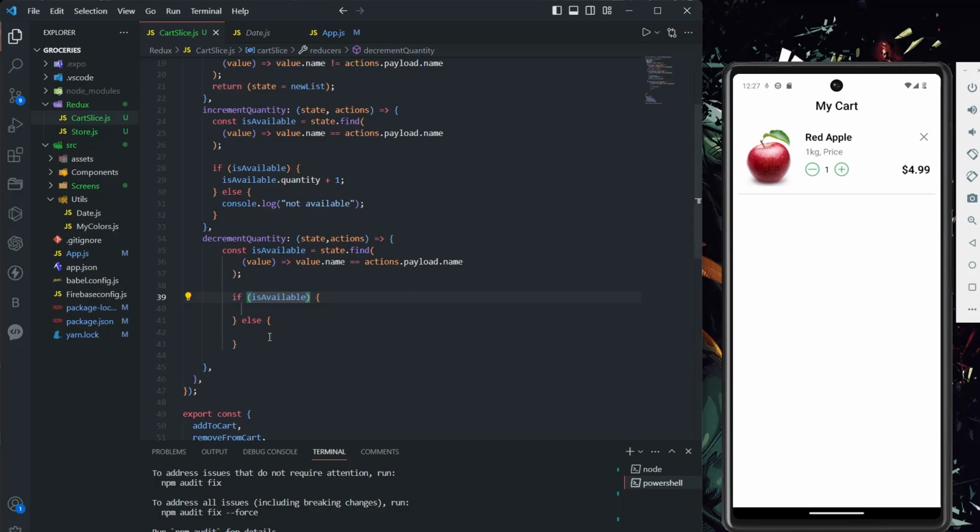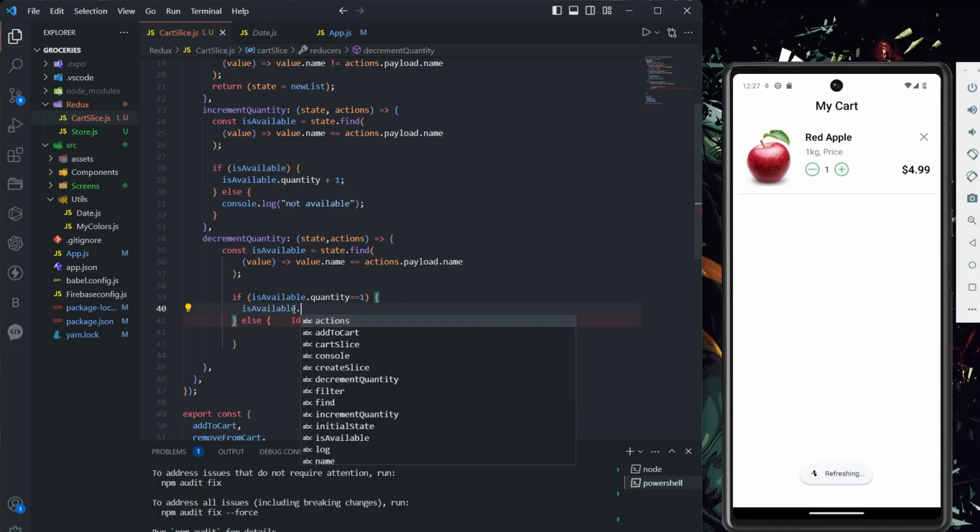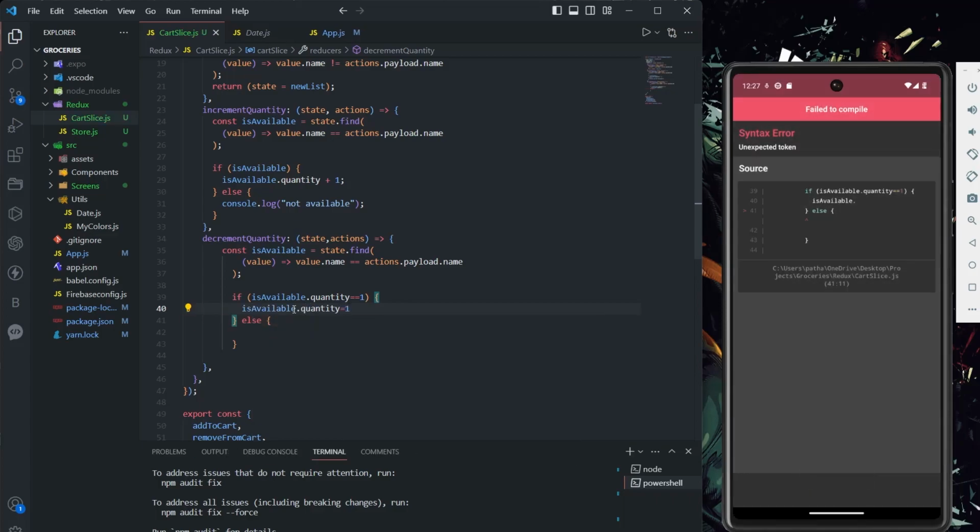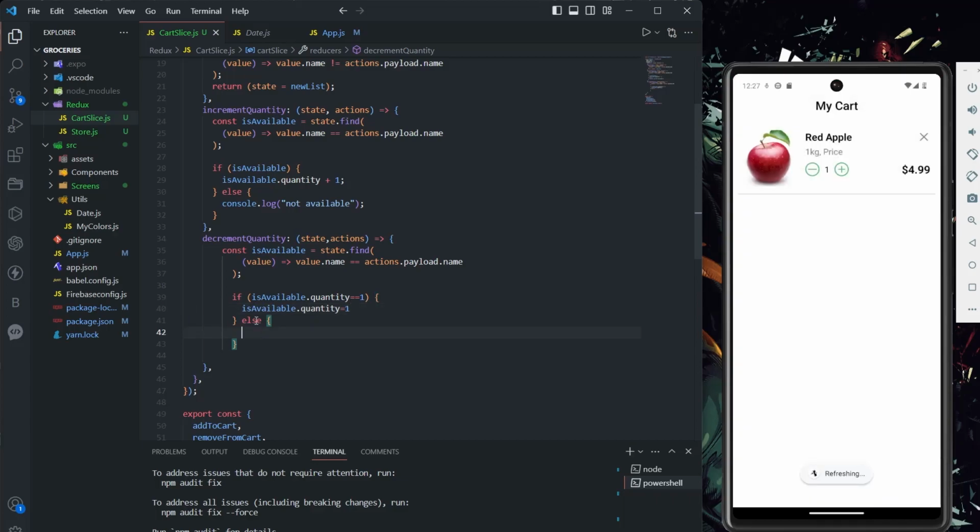We have to show 1 only. So available dot quantity double equals to 1, then I'll keep it as available dot quantity equals to 1 only. Else, if it's not equal to 1, then only I'm going to say minus minus.